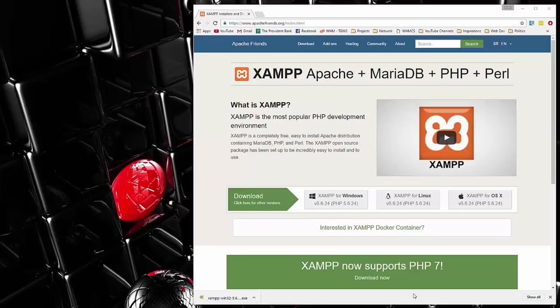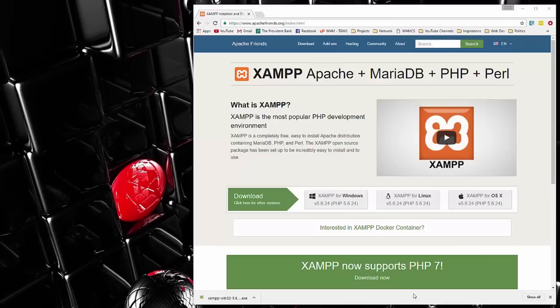Alright guys, so there's a lot of different ways that we can get MySQL up and running on multiple platforms. We happen to be in Windows, and we could use the MySQL installer from the official MySQL website, but I want to install XAMPP, and we actually did this back in the PHP section if you've been following along.